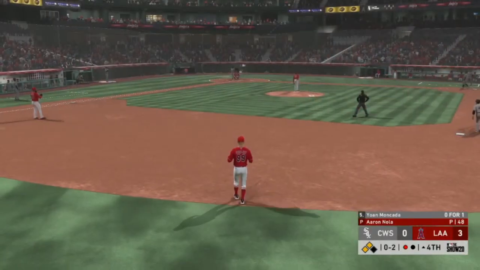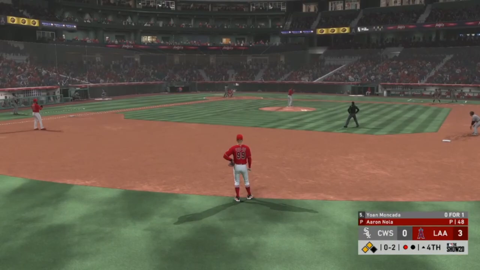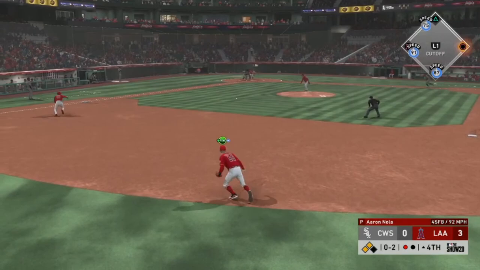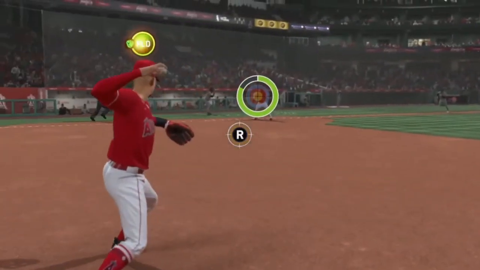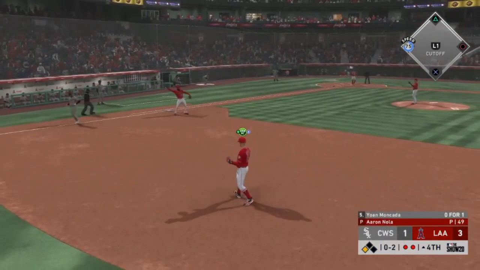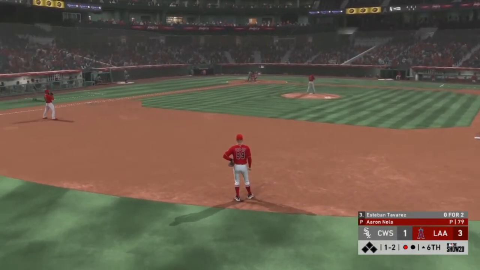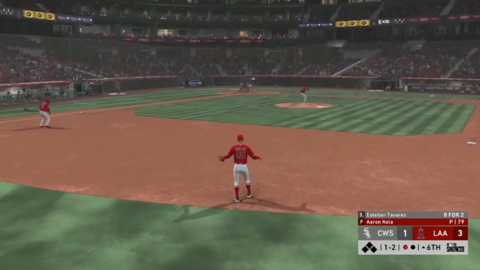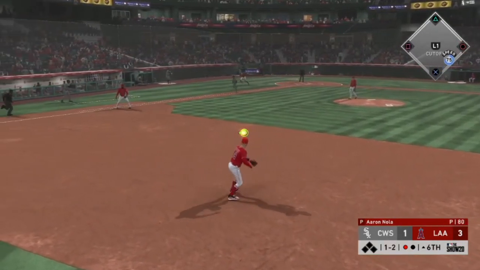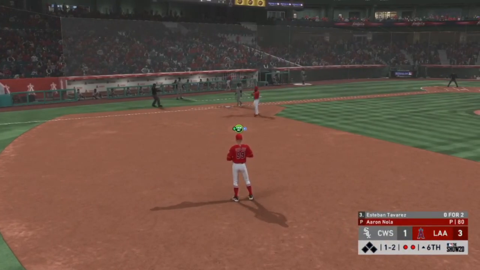And here's Yoan Moncada. We're up by 3. Runners on second and third with 1 out. And we're just going to let that run score. We'll get the sure out at first. Top of the 6th, 1 out, nobody on. We're still up by 2. Tavares hits the ball to me. And we'll get it over to first for the second out.